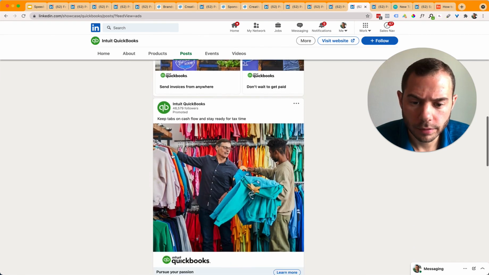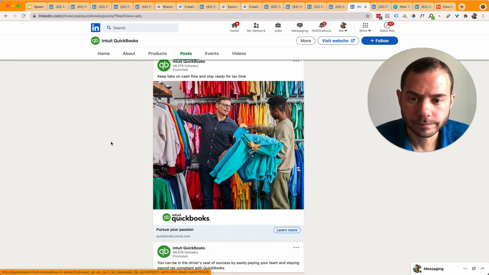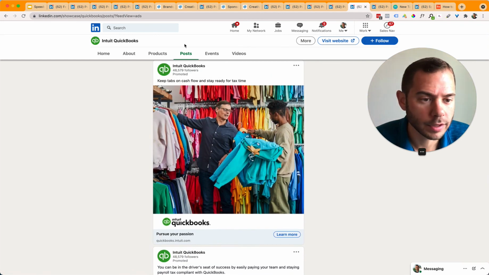More cards. This is a nice bright image where these colors are kind of jumping off the page. This is going to grab the attention of people who are scrolling through LinkedIn. LinkedIn's interface is kind of blues, grays, and beiges, so a little bit darker and more muted colors. So bright colors in ads help them stand out and really help increase your click-through rate.